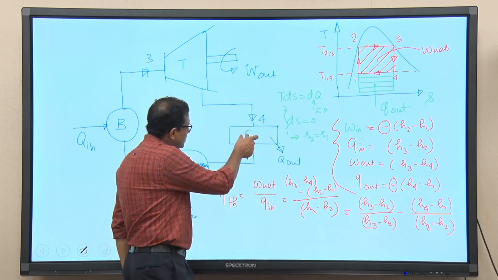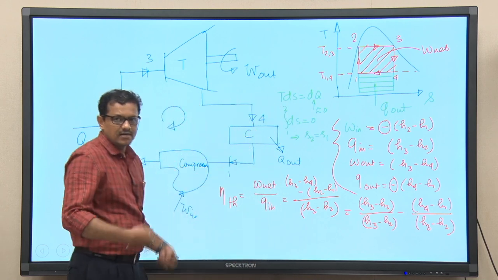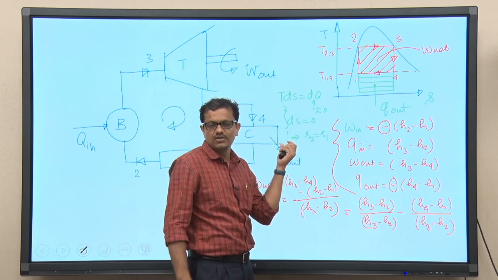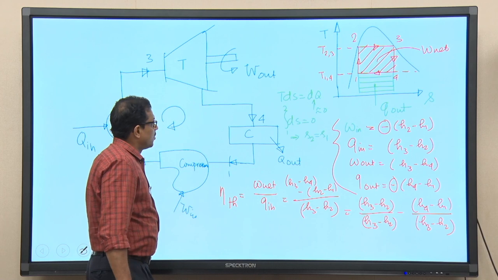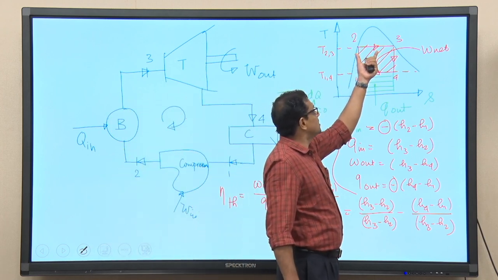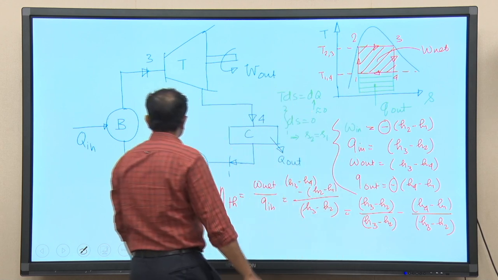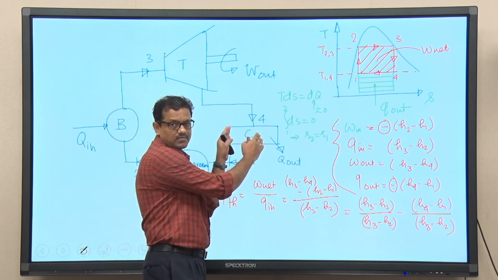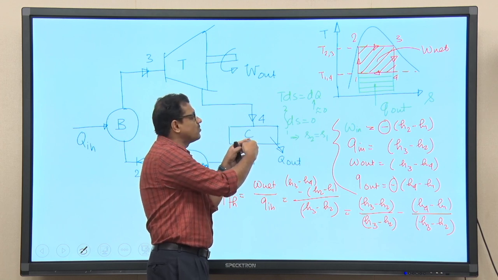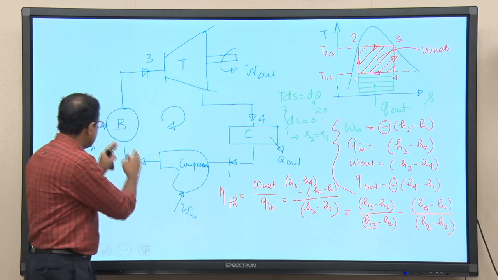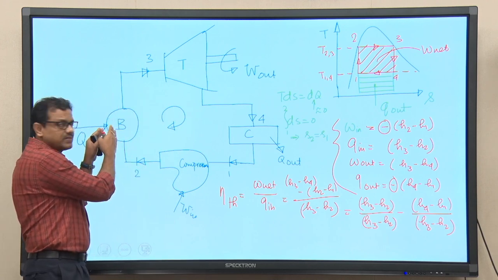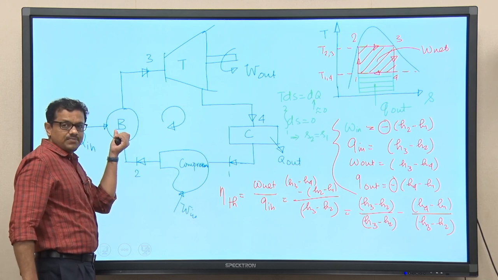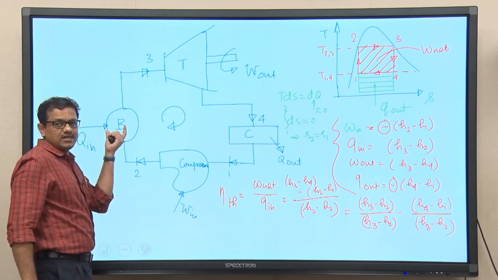The problem is, if you would like to reduce the temperature of T4 and T1, that can be done, but by doing this we are also going to invite another problem that we shall discuss in one of our subsequent classes. On the other hand, try to understand this part: the condenser is basically the low temperature thermal reservoir. If we reduce its temperature, we can increase the efficiency of the cycle. This is the high temperature part of the cycle, the high temperature thermal reservoir. If we increase the temperature of this reservoir, we also can increase the efficiency of the cycle.